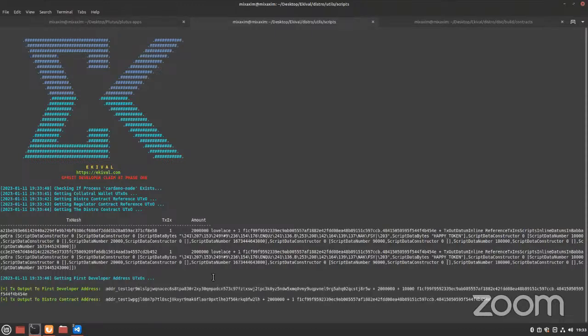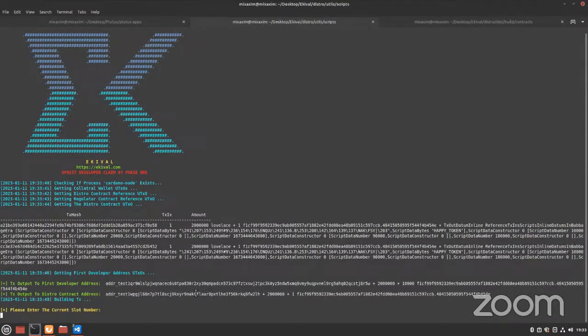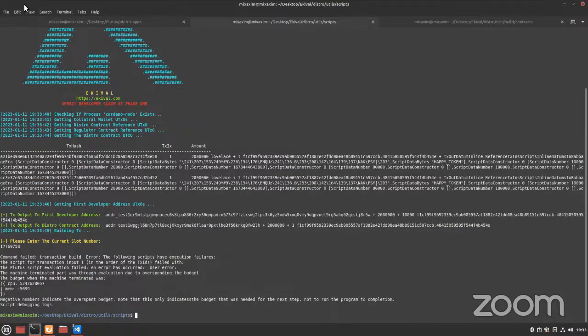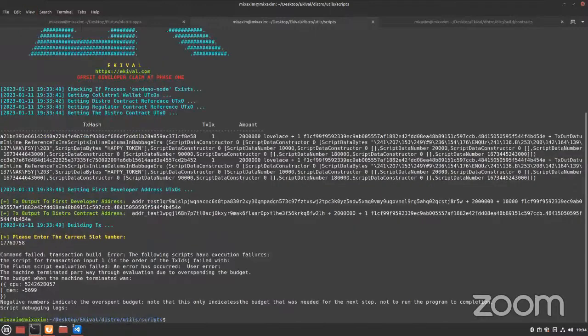Oh, that I sent before, but I don't know. Let me zoom this a little bit so you can see this weird error. Have you seen this error before?